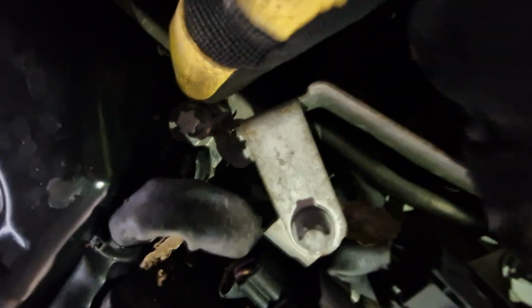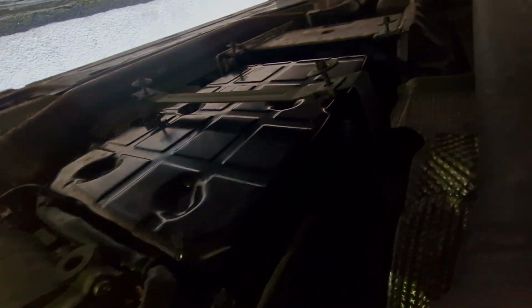So what it's going to be, I think, is we're going to have to take this brace off, which is, I believe, a bolt this side and a bolt this side, so it's not the best in terms of being able to see that. And then you've got the sump plug, if you like, here. I'll release that, get the oil out, and then we'll go around with these torques and take the bottom of that off, and that should give us access to the conductor plate, which is what we actually need to take out and get repaired.